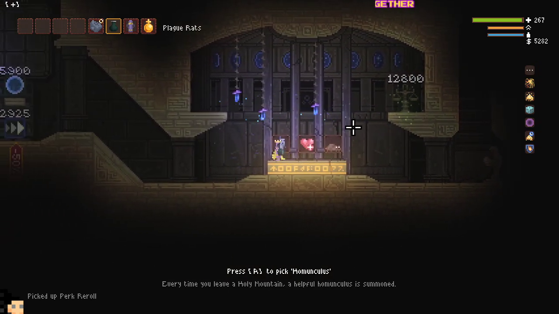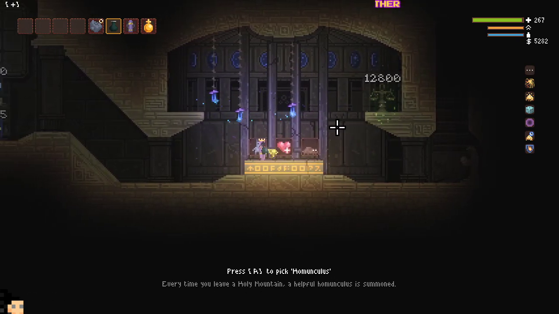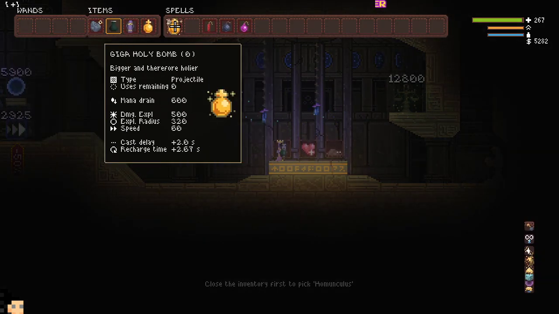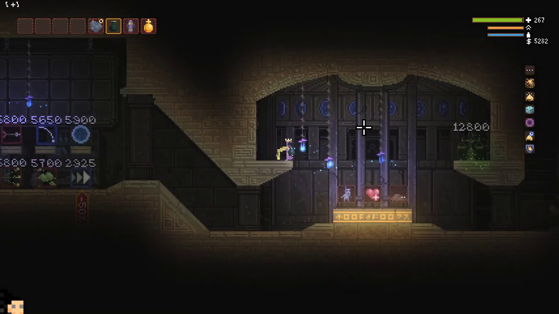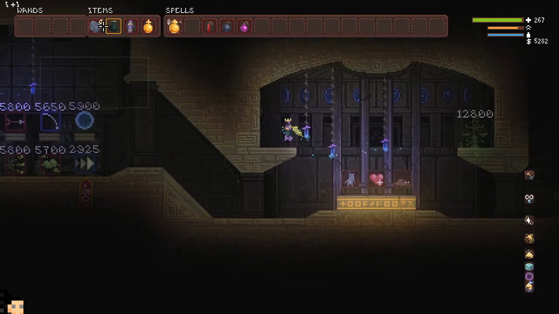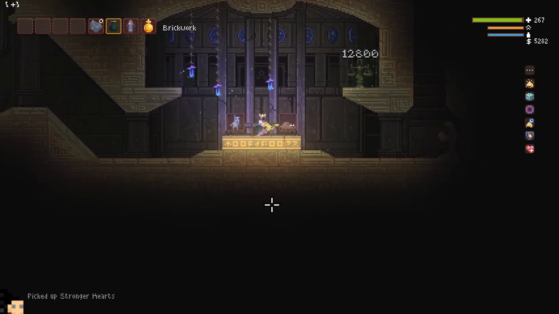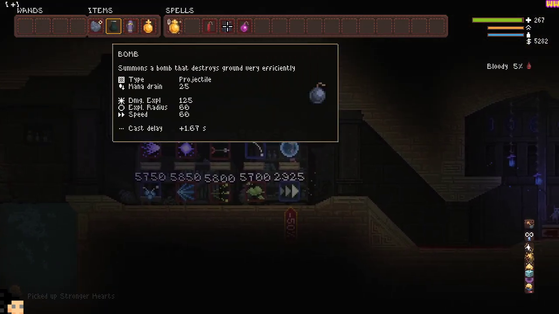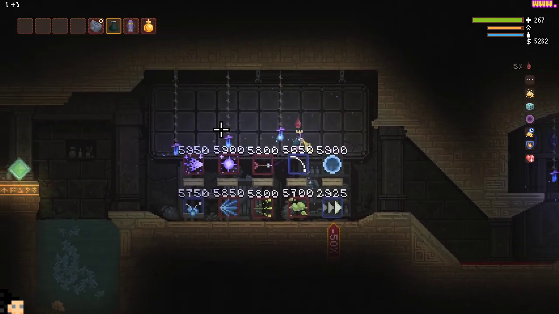I taste a little homunculus. Now, I know for damn sure Holy Bomb and Giga Holy Bomb would collapse terrain like a nuke. I don't really want Homunculus, mainly because he starts firing proper spells, and I want to go all the way to the end. Oh, come on. Don't offer me that. Nah, I think I keep with this.